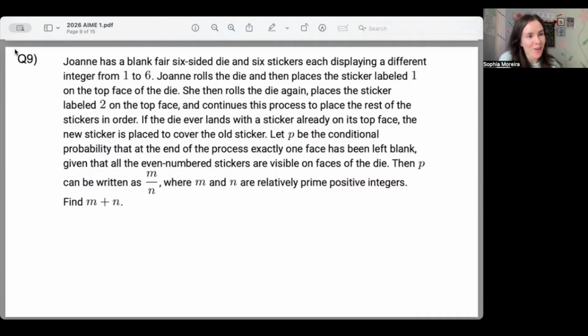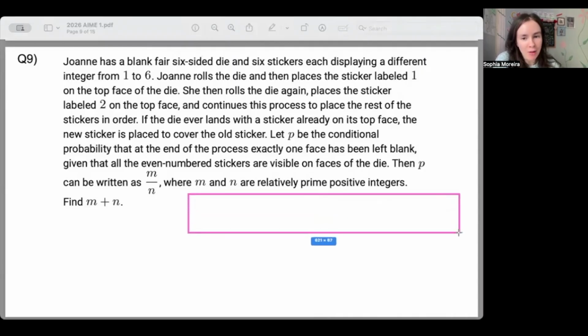Question number 9 is all about how you set it up. Rolling a dice is hard to visualize. So instead of rolling a dice and having whatever is facing up, I'm going to draw out just the faces of the dice in order. I understand what I am drawing here is not a proper net of a dice. However, this is just an easier way for me to visualize it. As long as I have well-defined boxes in some ordering, that is perfectly valid. So here is my ordering.